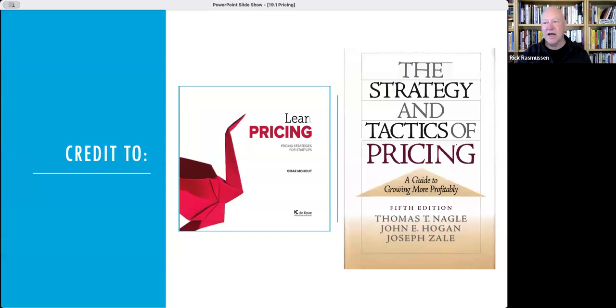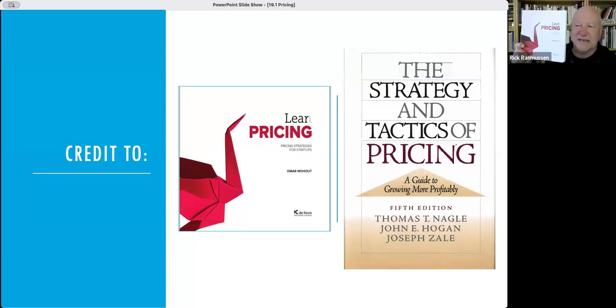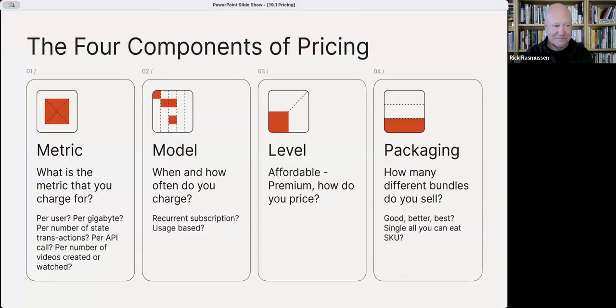There's a great book. I highly recommend this one. Where is it? There it is. It's called Lean Pricing. And I'm going to go through the basics of what's in there, but there's a lot of really great theory. And through this, just a small amount of extra margin based on smart pricing gets maybe the difference between profit and loss, maybe the difference between doing really well and smashing your competition, and so on.